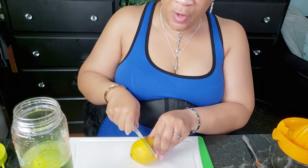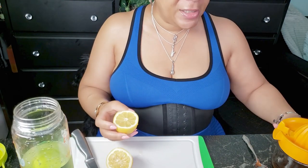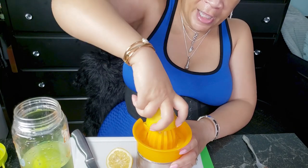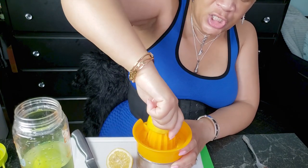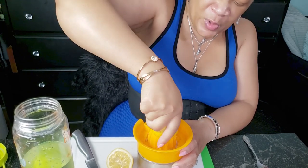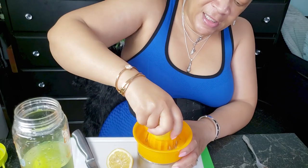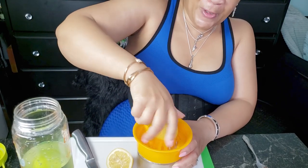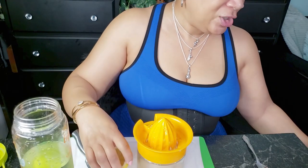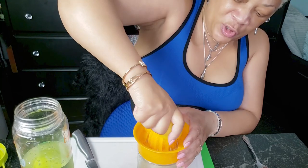Now, I know some can only take half of a lemon, but I'm going to do the juice of this whole lemon this morning because this is how I do mine. Now, you can make variations on your own if you choose to do that. However, your girl is showing you what she is doing, and this is how I do it. So don't feel like you can't change it up. If you choose to, you can, in fact, to accommodate your needs.